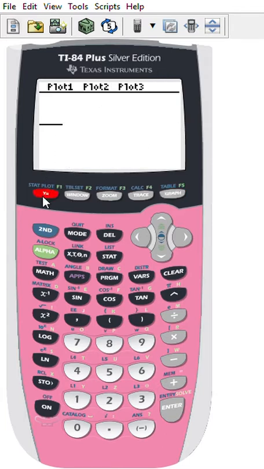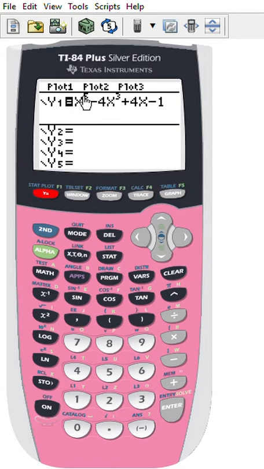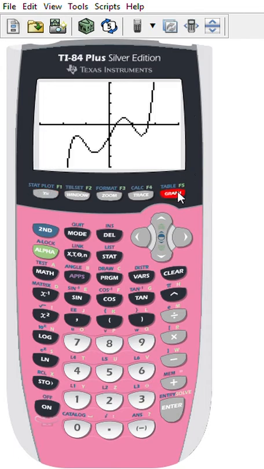Now remember, with this being to the 5th power as our degree, we knew it was going to go down on the left and up on the right. But that also meant that it could possibly touch the x-axis 5 times. However, it doesn't. It only touches 3 times. So we've got 3 real zeros, which is probably why we couldn't factor, because all 5 of them are not real.